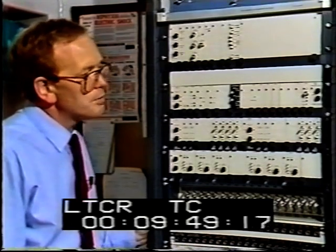In an earlier program, we looked at the routing of the television sound and picture signals from the station input to the output of the PIE, or program input equipment.